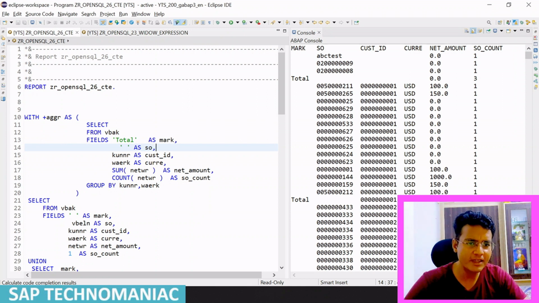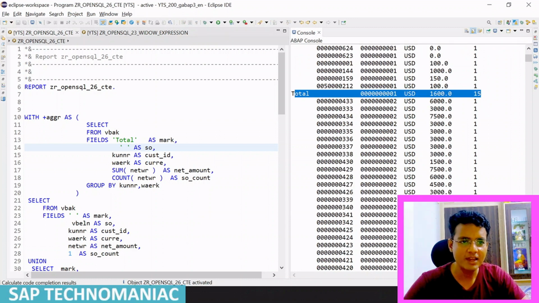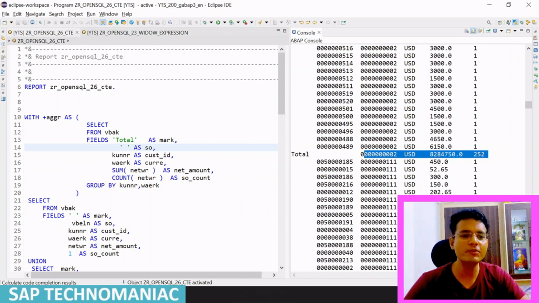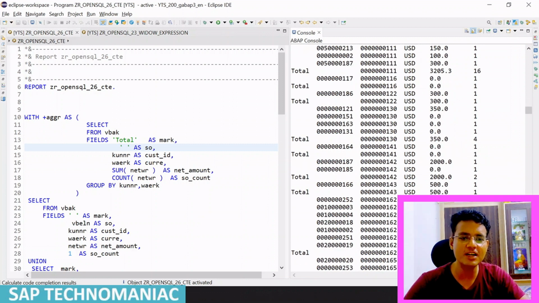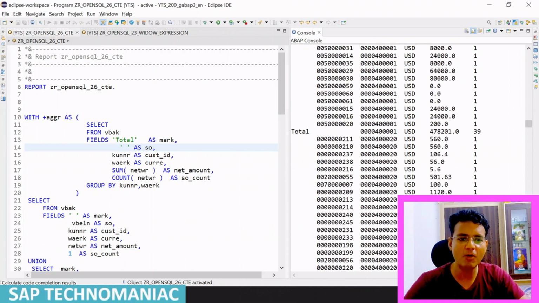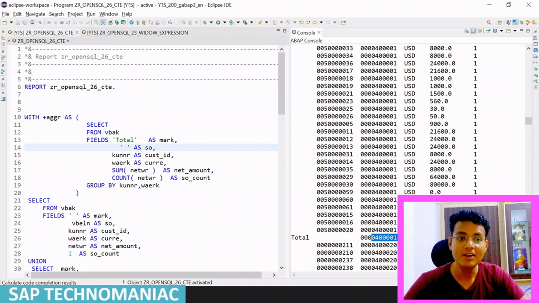So now I am getting correct values. You can see all the sales orders. This is 1, then the total is 15, and this is the second sales order, and now I got it correctly. So you can see 250 sales orders, then the third one is started, then what is the total? Like that we are displaying all the sales orders correctly, first with the individual data, then for this customer what is the total amount and how many sales orders.